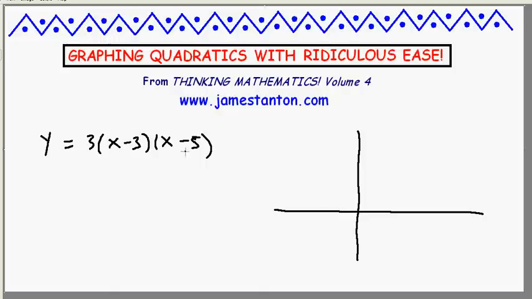So I'm in a good position to graph the thing. It's easy to tell it's an upward-facing curve. Put in a million. Three times basically a million times a million. Big and positive. When x is 3, output of 0. When x is 5, output of 0. Upward-facing curve. Symmetrical between two equal outputs. Voila! There it is. In fact, I can tell you the vertex must be halfway twixt those two. Namely, at x equals 4.